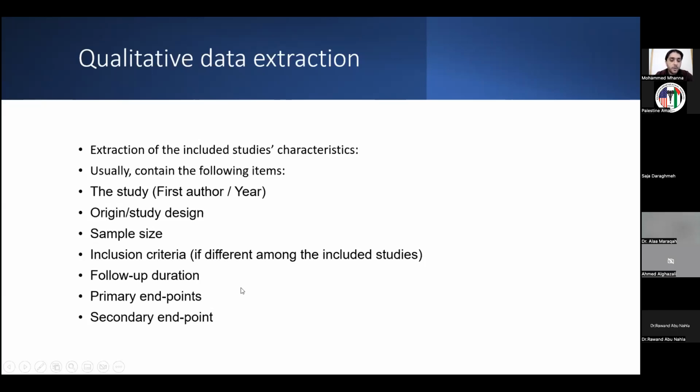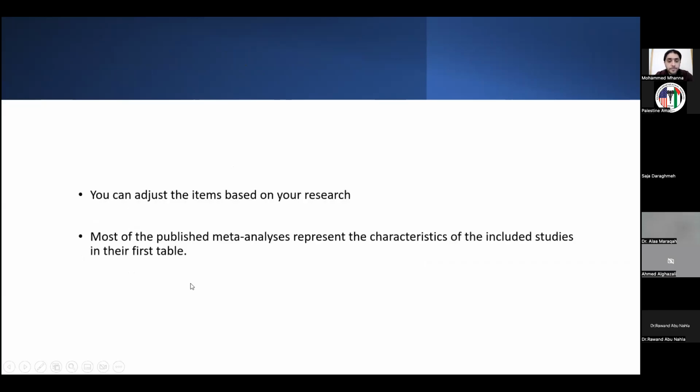And for sure, the follow-up duration and primary and secondary endpoints for each study. And for sure, you can adjust these items based on your research. So if you feel that you have to report something important in the study characteristics, you may add more, and you can adjust your table based on your research.